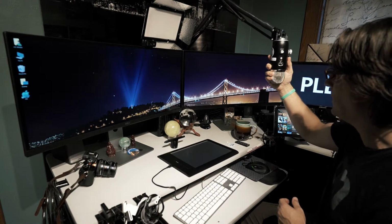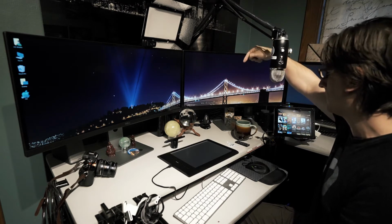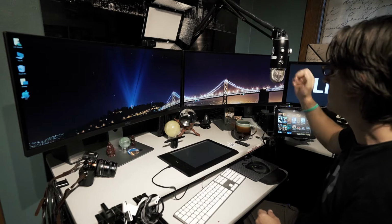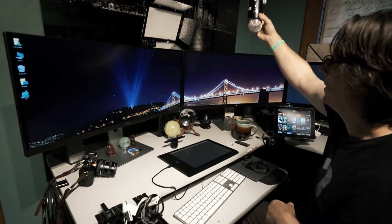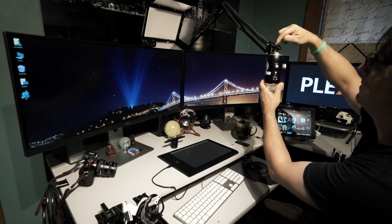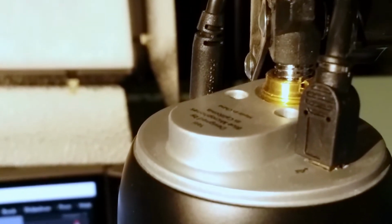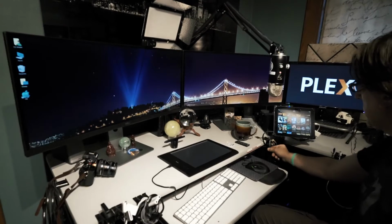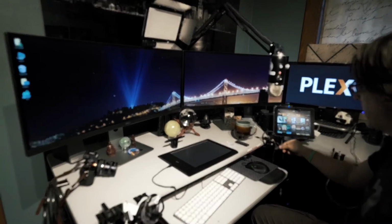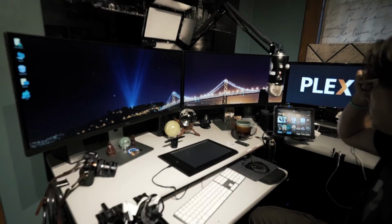I have a Yeti Blue microphone mounted on a spring mount. This is also connected to that old monitor stand in the back. These both are standing on their own. I just use that basically for the monitor arm, and this is all on a weight so I can put it back and get it out of the way. Up top on this, there are inputs for USB, because this is a USB microphone, and there's also a headphone input. Now this wire runs up this arm and down the back, and it comes out down here at the bottom. This is where I have my Shure 535 in-ear monitors to listen to you guys when I'm doing Hangouts. Let's see, what else?